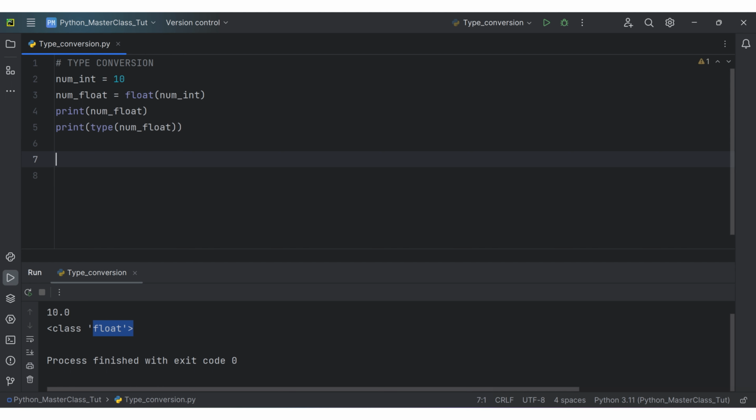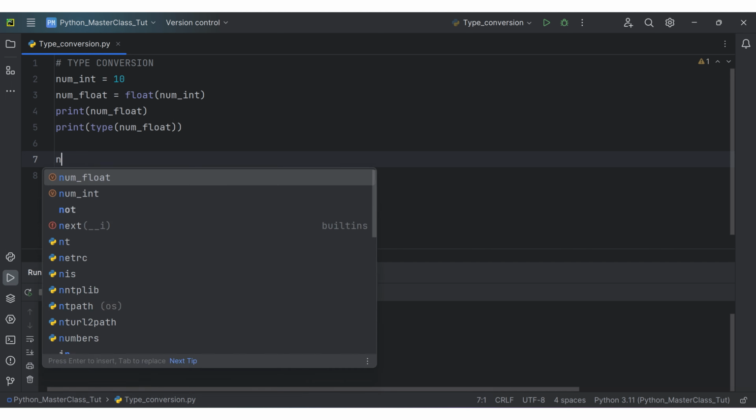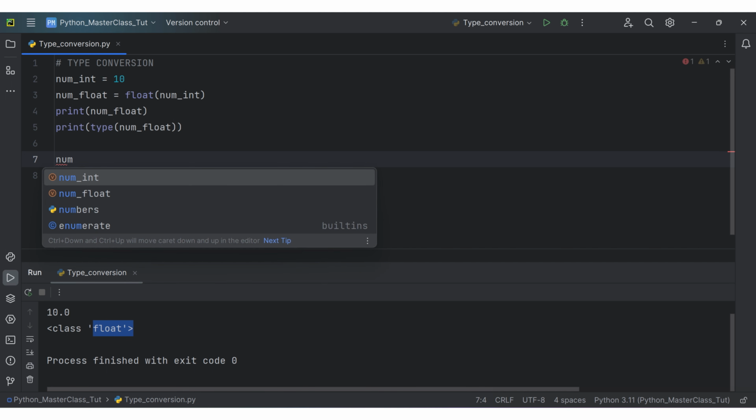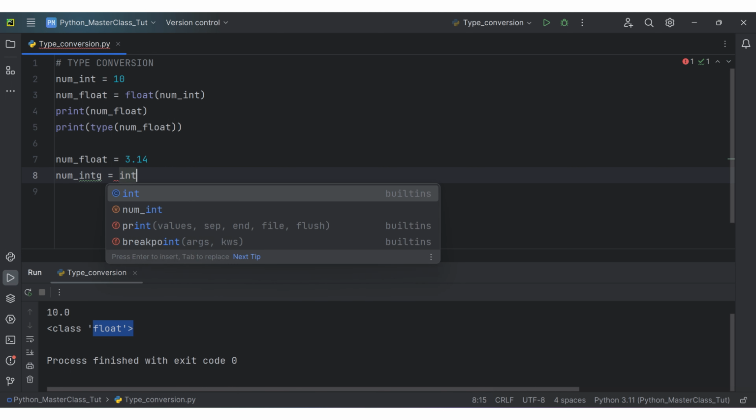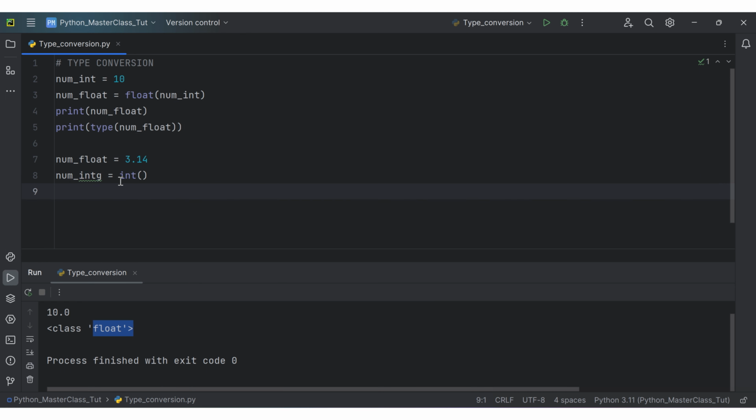Similarly, we can do vice versa, I mean floating point number to integer. We'll see one example. I have a variable numFloat and assign 3.14. I want to convert this numFloat to an integer value. How can we do that? Let's see. We can do this using the int function. This is another inbuilt function.